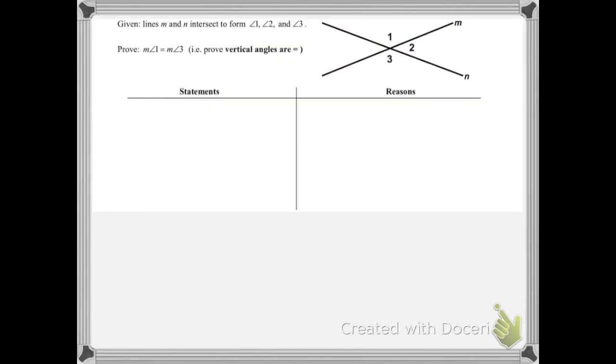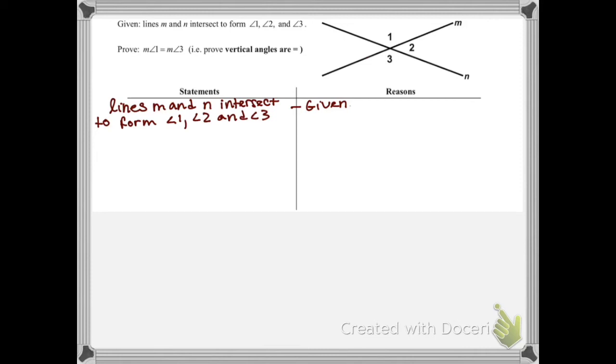Okay, so now we've already learned a lot, and one of the things that we learned was that vertical angles were equal, right? Angle 1 is equal to angle 3, angle 2 is equal to angle 4, let's say. Vertical angles are congruent. So let's start off with what is given to us. All I did was just rewrite the givens. Okay, now let's see what else I can get from this information.